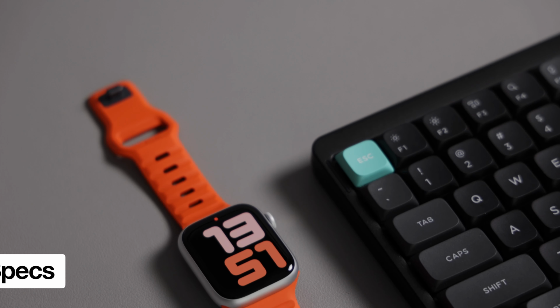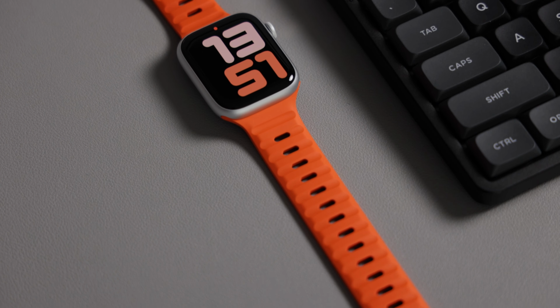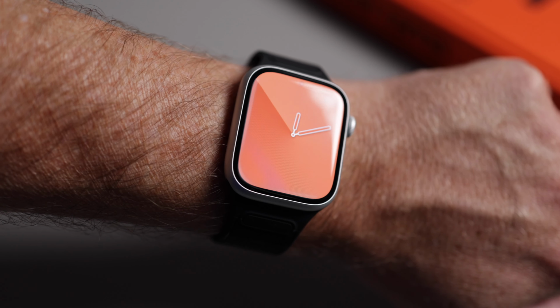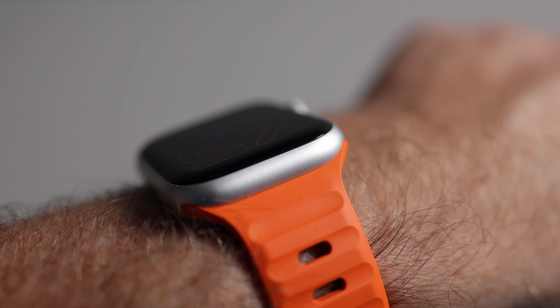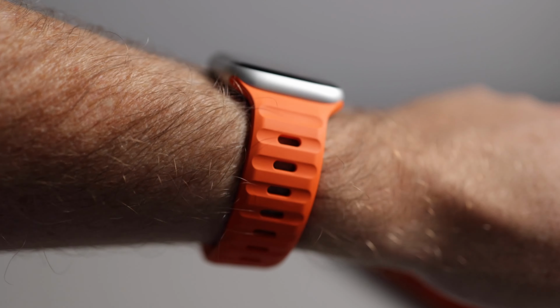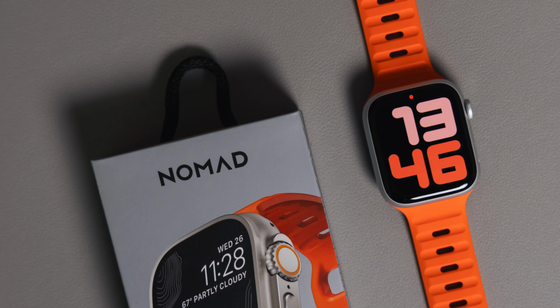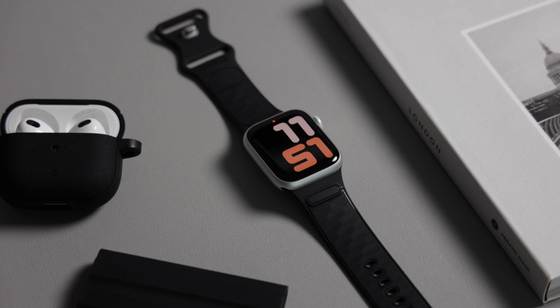The Apple Watch Series 8 is available in 41 or 45mm sizes. I opted for the larger 45mm size. For context, my wrists are around 18 centimeters, so the 45mm watch looks about right on my wrist. It's definitely a fairly large watch, but not overly so. It's worth noting that some third-party bands aren't available in the smaller 41mm size, so keep that in mind when you're deciding which is the best size for you.